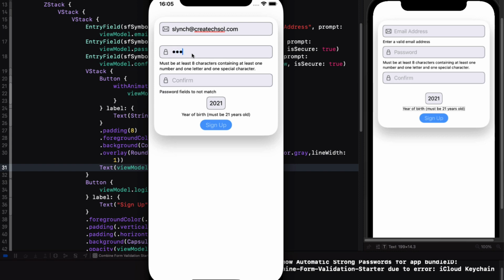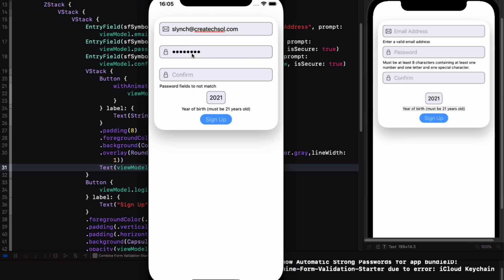For the password, I need to make sure that it's at least 8 characters with 1 number, 1 letter, and 1 special character. As soon as that criteria is met, the prompt disappears. But we still need to confirm that password. So we're having a prompt to tell us that it's not matching. As soon as we enter the same password, the prompt disappears.